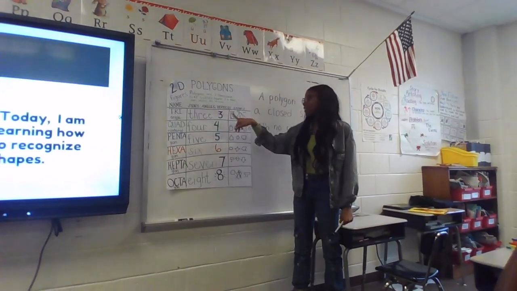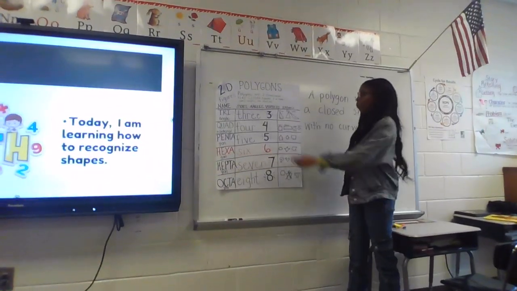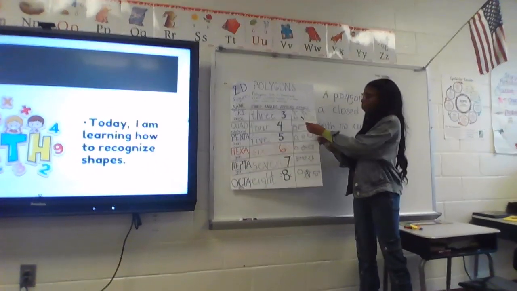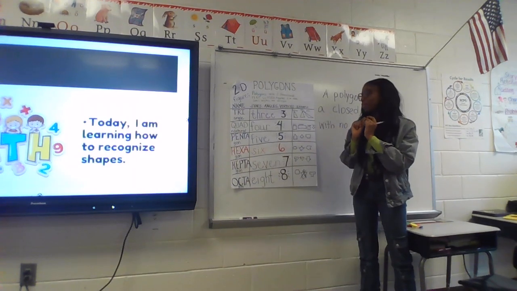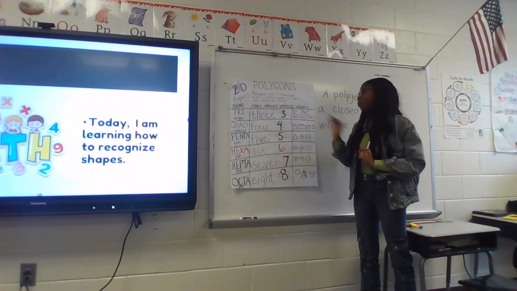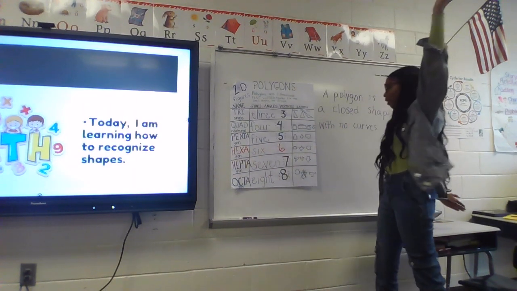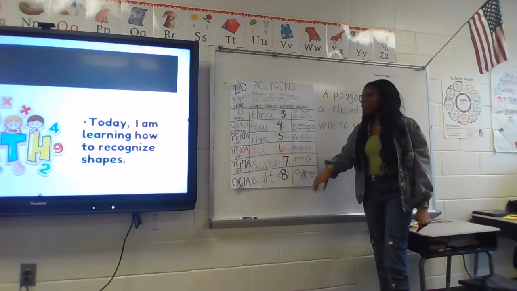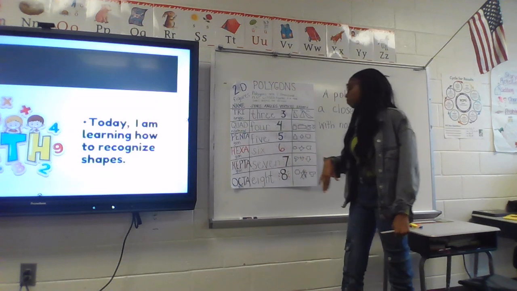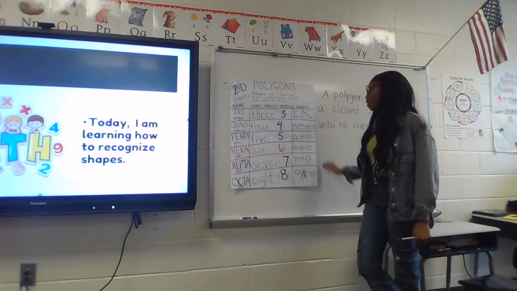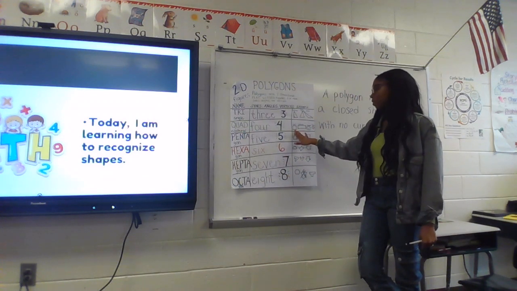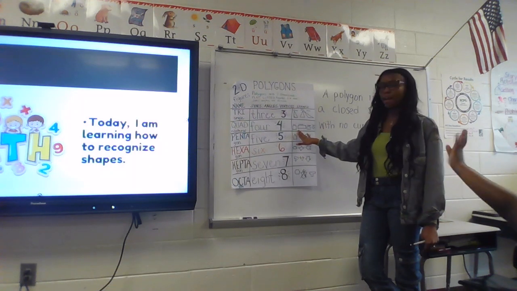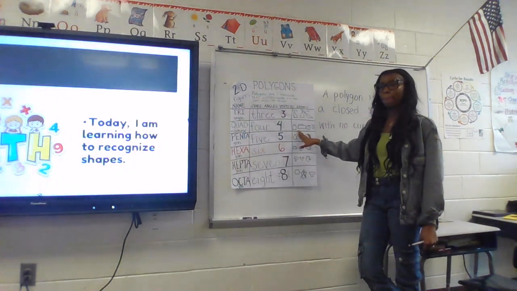3 sides. So I have an example of what a right triangle looks like, a cube triangle, which is a small triangle, and an obtuse triangle, which is a really big triangle. But don't they all still have 3 sides? Yes. What about a quadrilateral? How many sides do we think a quadrilateral has? How many sides does it have, Nazir?